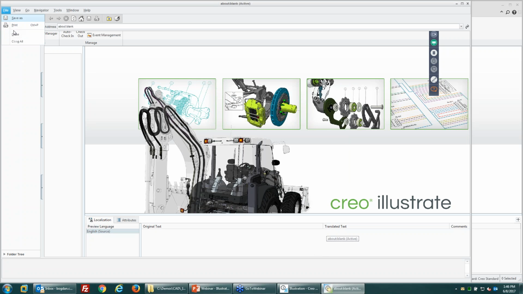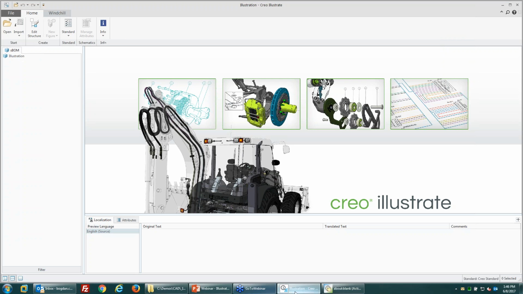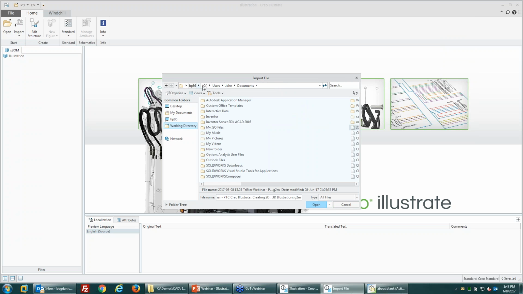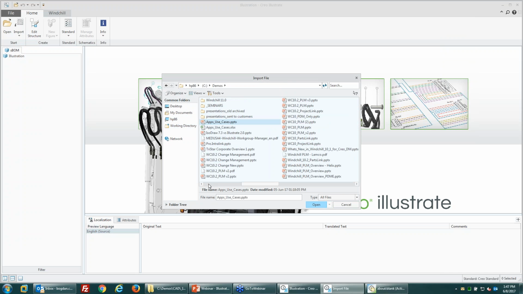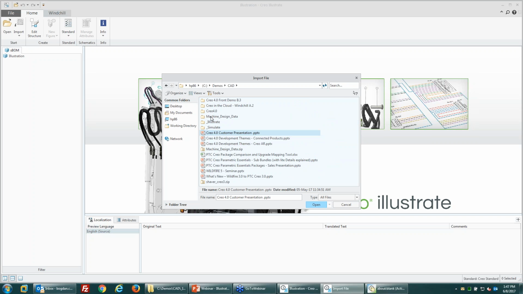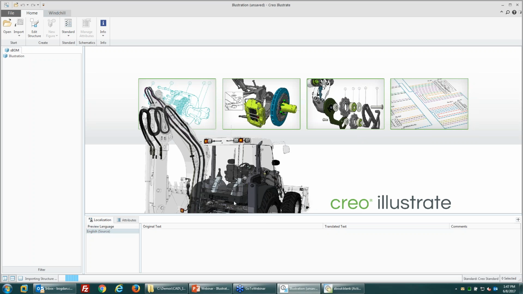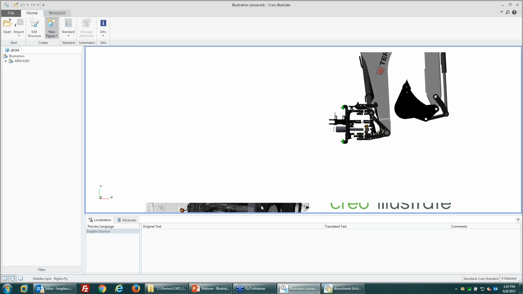What I'll do is just place a general file into my Creo Illustrate session and save that file directly into my Windchill system. So I'll go back into my folder, and I'll go into my Creo Illustrate folder where I have these files. I'm going to place a figure just from the local system for now into Creo Illustrate. So I'll just do one figure.